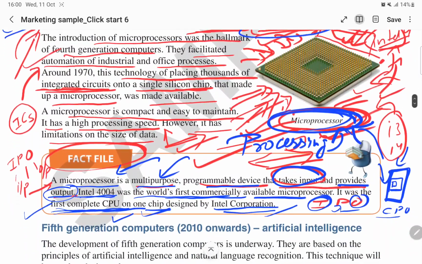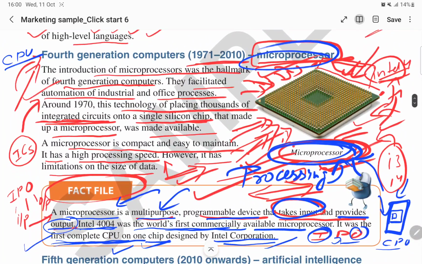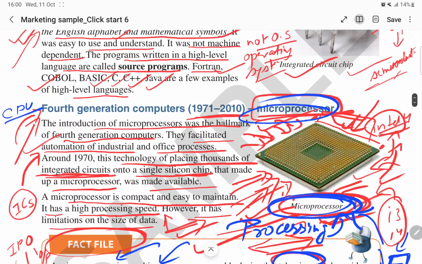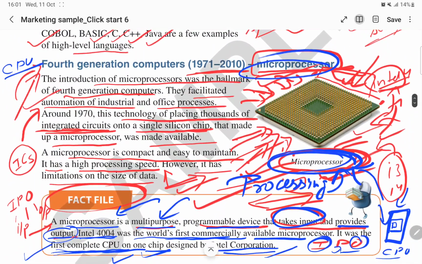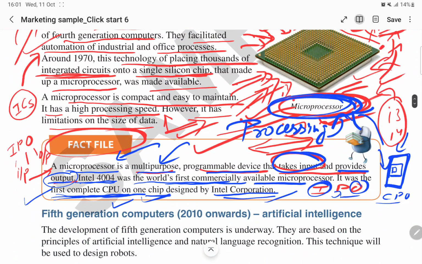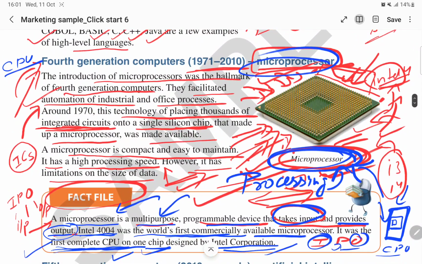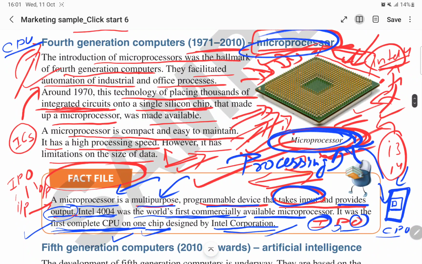Okay, friends, that's it from my side. I hope you have understood this topic. Now we will move further to the fifth generation of computers in our next lecture. By that time, we would be revising each and every topic we have read until now, and it would be much better for your understanding and for solving other exercises.